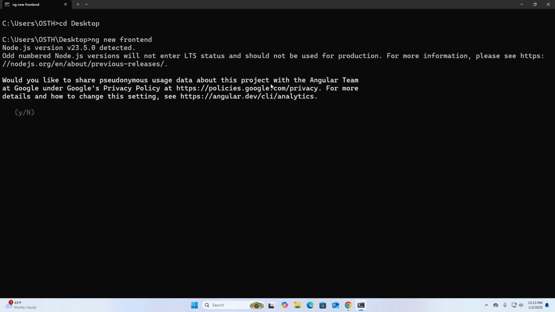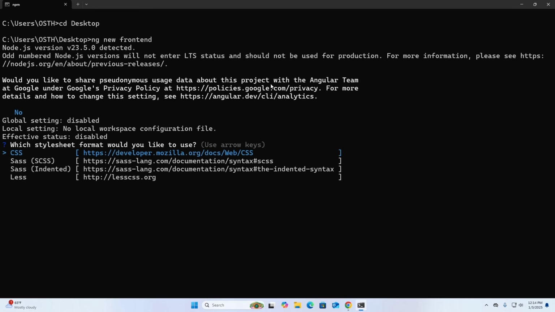If you want to share the pseudonymous usage data about this project with the Angular team at Google, under Google's privacy policy, select Y for yes, otherwise select N for no, then hit enter. Now select which style sheet format you would like to use. You can select this using up and down arrow keys. I am going to select the second style sheet format, CSS, hit enter.